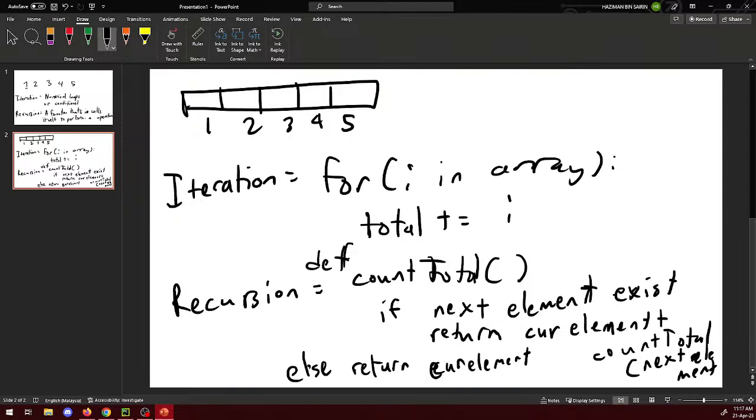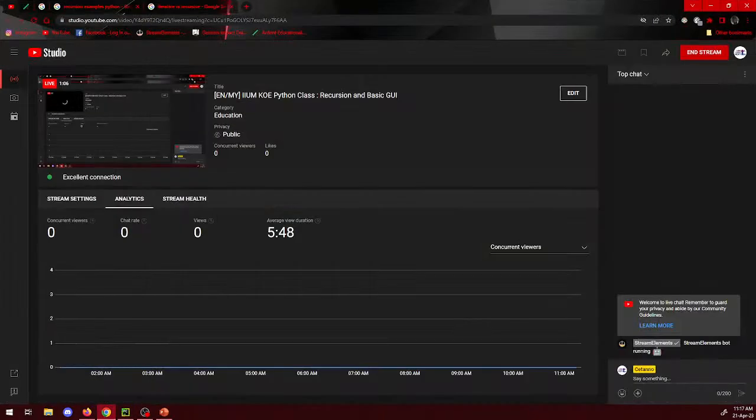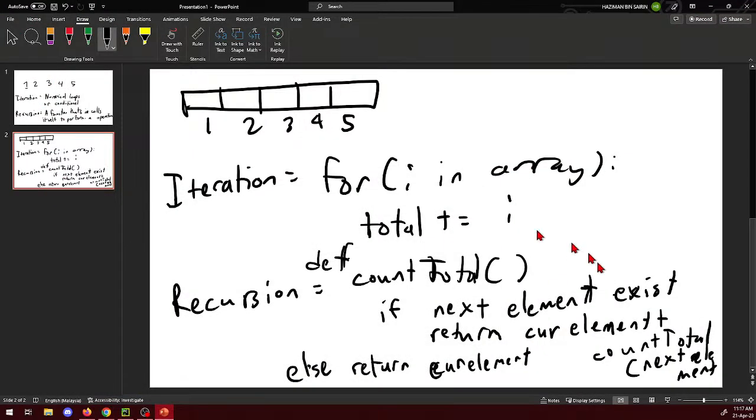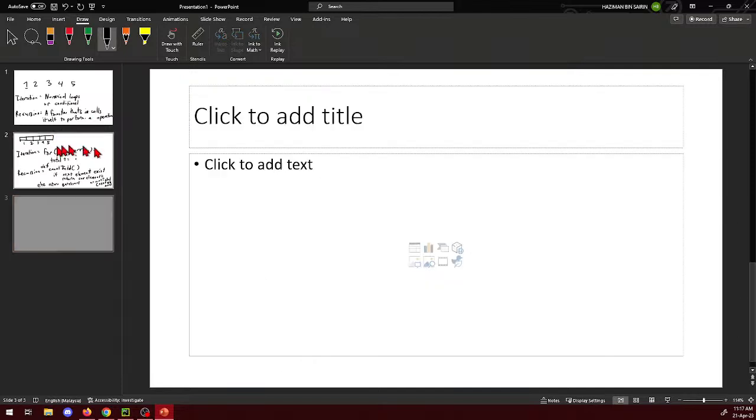What this means is that first we check a node and we check the function. If we have another element to check after this, we want to tell the function to take the element and then go to the other function. We call another function so that we can take the element from that function to be added to the total. Okay? So how it works, it becomes like this.